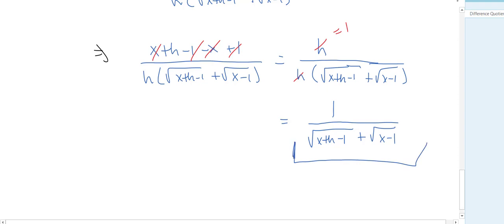And if this was a little bit unfamiliar to you, that just means maybe go back to your pre-calculus textbook or look up some other videos on difference quotient. You can go to Khan Academy and search for the difference quotient, and lots of examples will come up. I hope that helps in doing your homework.